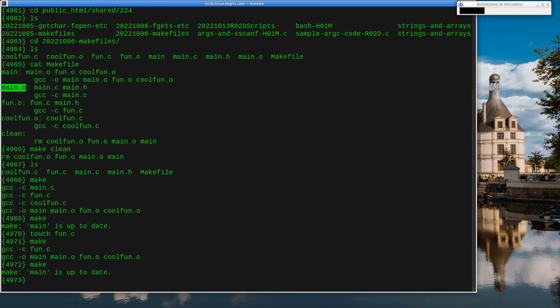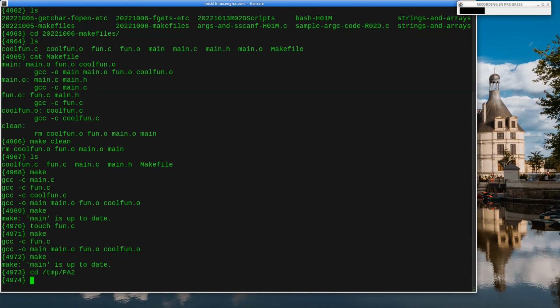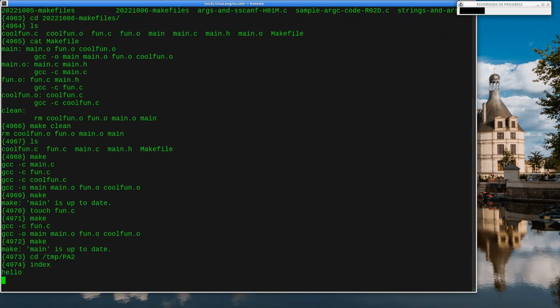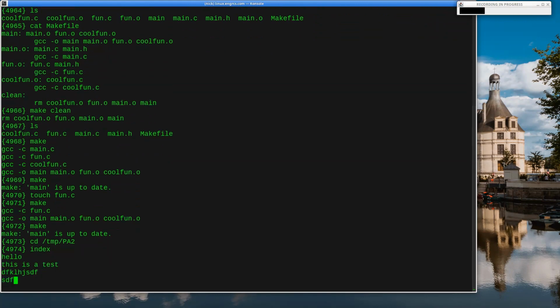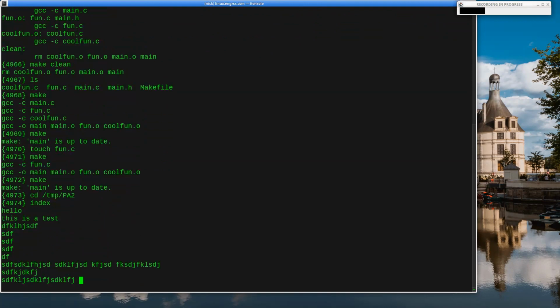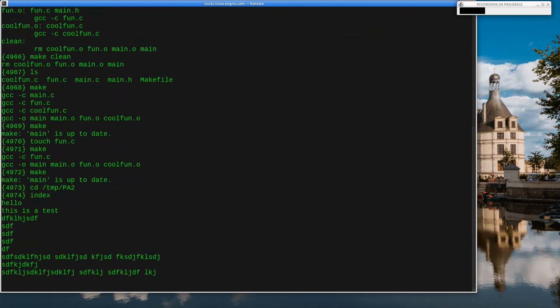Let's see, why are we writing an input statement into standard in, and it doesn't list the keywords and tally them? Does that mean there's something wrong with my display results? No. Let's go back into temp PA2 and run the index program. As I type, it's not going to do anything, and that's normal because it's counting. It can't display the results until it's seen all of the input.